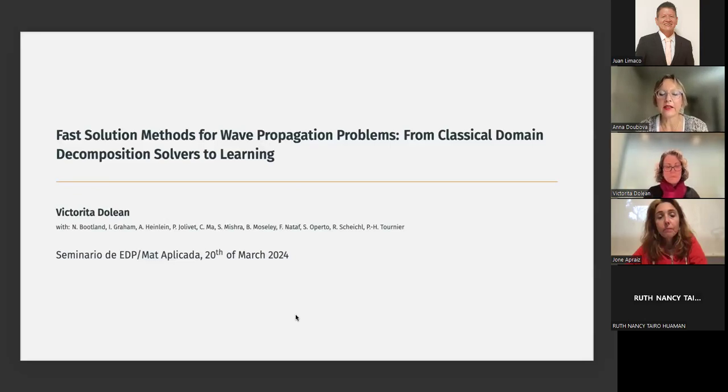He just joined the Eindhoven University of Technology as a full professor in scientific computing. Before that, she was a part-time professor at the University of Strathclyde in Glasgow, where she still holds an honorary position. She's also a fellow of the British Institute of Mathematics and its Applications. She works on the design of fast algorithms for simulation of complex systems and PDEs, with the focus in the latest years on wave propagation problems.